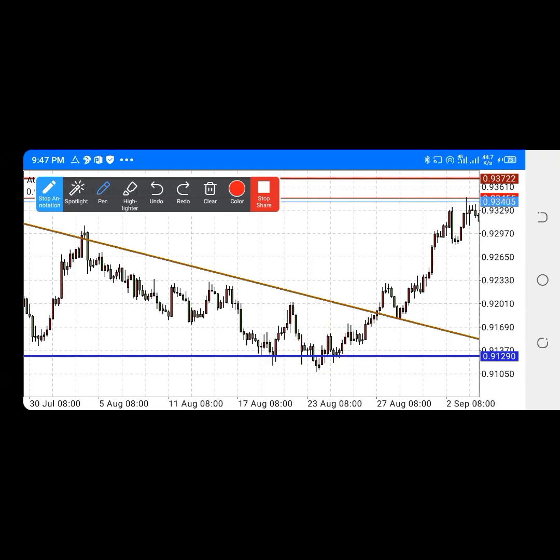All you are looking for from H4 is just entry for what you've seen from D1. If you saw from D1 that the market is going to sell, that means you are going to H4 to look for a sell signal. You are looking for maybe a double bottom or an inverse head and shoulder. You're just looking for something that will confirm to you that the market is ready to buy, despite the fact that the day is not over yet. You are looking for a quick entry. So the smaller time frame is to guide you on getting what? Sniper entries.